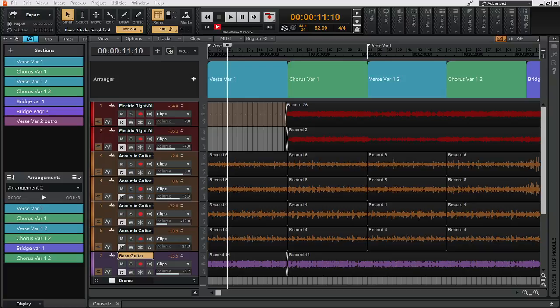So back to your question though, John, because this is an awesome question. Is there a way to assign a MIDI key to those arranger blocks to trigger them? That I do not know yet. I will have to, you know what? That's what we're here for. Let's just try to work through that together.